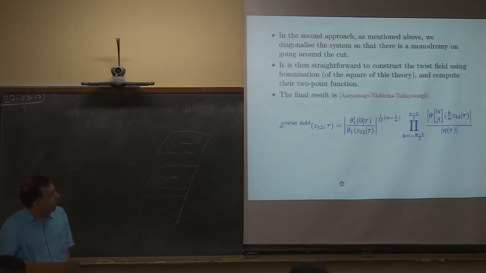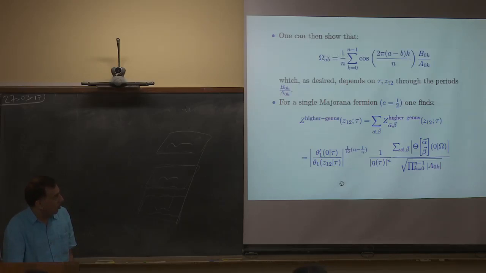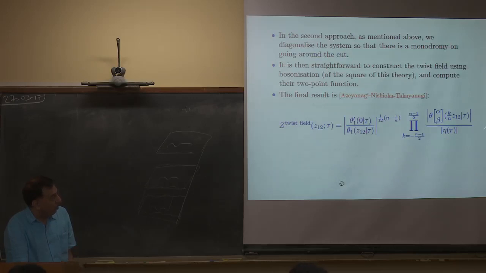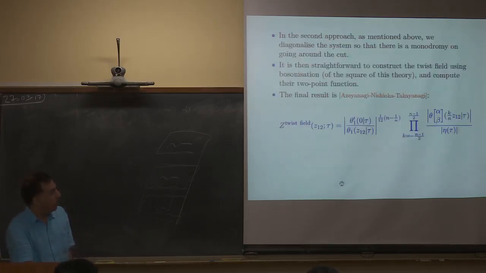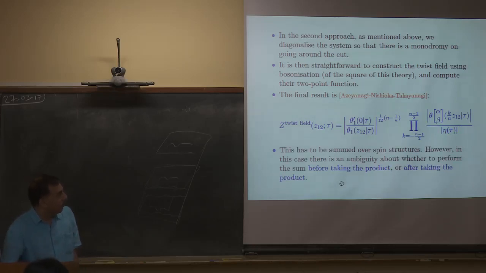On the other hand, if we do the Takayanagi calculation, then you see this is the same factor that's there on the previous page. And here you see 1 over eta to the n, that's also here. But then this form looks manifestly like a 2-point function on the torus, because this is our ordinary Jacobi theta function on the torus. But its argument has some fractions of z1, z2 and you have to take a product of many of them. So on this side it was one theta function in higher genus. On this side it was n of them, because it's the 2-point function of n different pairs of twist fields. But it's nice that the eta is the same on both sides, so we can cancel everything.